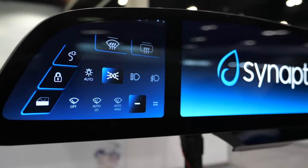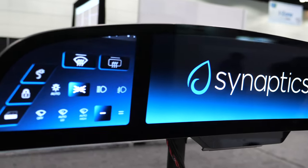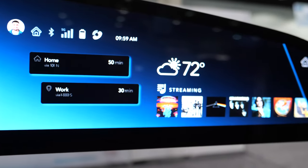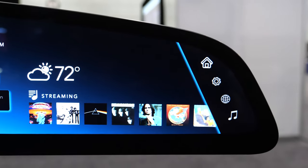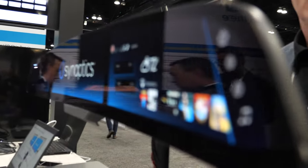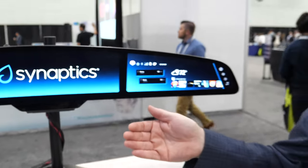This is the Lucid Air — Lucid is the company, Air is the vehicle, one of the newer EVs on the market. This has TDDI in it, meaning it has a touch and display driver integrated together, with the touch sensor inside the panel. What's special about this one is it's a freeform display — it's not a rectangular shape, it's curved. We have to do special adjustments for the display and touch to work well at the edges. It's also curved, with almost a 2-meter curve radius on one side and 800 millimeters on the tighter side. Our chips have to be designed to bend without breaking.